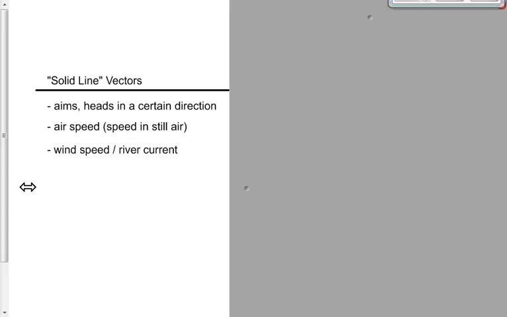If we're given the airspeed of an airplane, that's a solid line vector. That's one of the component vectors, the solid lines. All of these things, if we're given, are going to be solid lines. Basically, if it's a vector that contributes to the motion of something, it's a solid line vector. The wind contributes to the motion of something, right? You're in an airplane going this way, the wind's going this way, you end up going down here somewhere. The wind contributed to where you went. Where you were aiming contributed to where you went. We're going to make those solid line vectors because they're contributing vectors. They contribute to where we want to go.